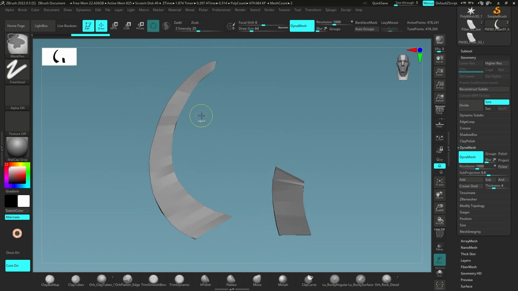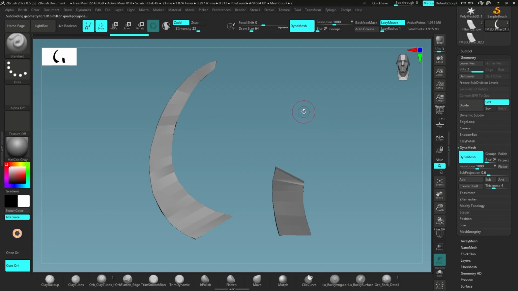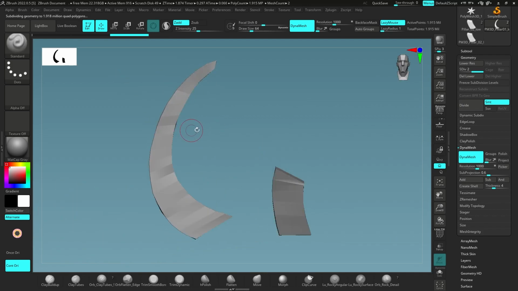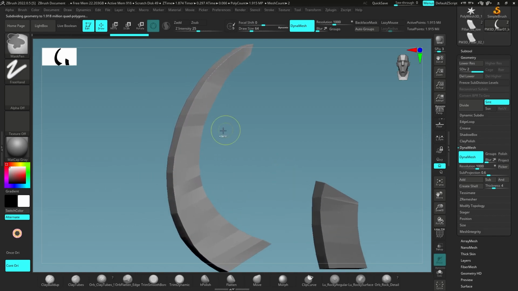Hmm. Actually, I'm gonna do 1000. Yeah, and I'm gonna just divide it once, and that's it. That should be fine. It is 2 million. It's a bit over the top, but it is what it is.